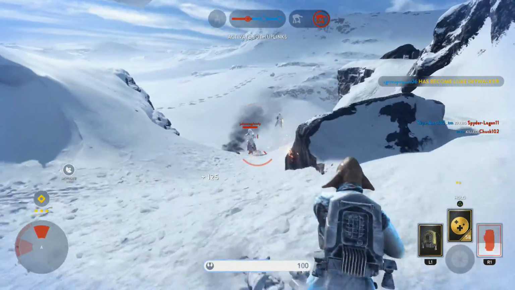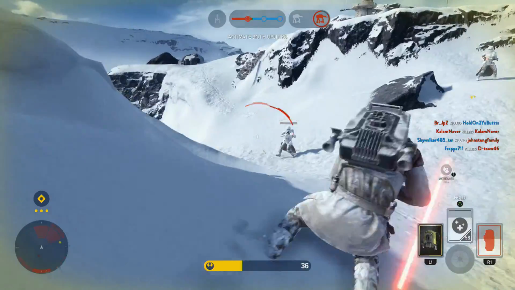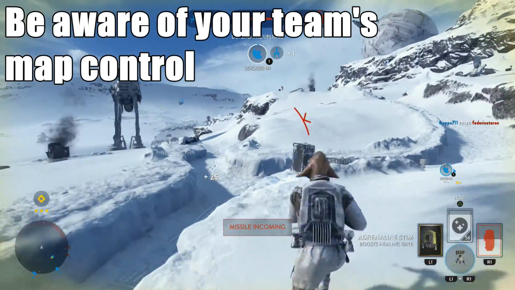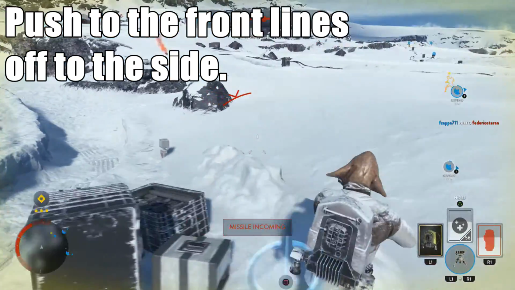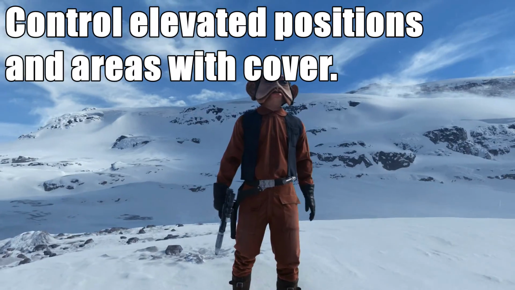And then from there, it's pretty much just treating it like team deathmatch. Keep an eye on where your teammates are on the minimap, and that'll help you figure out what kind of map control your team has. Push to the front lines and stay off to the side. That'll prevent people from sneaking up behind you, and try to get an elevated position.